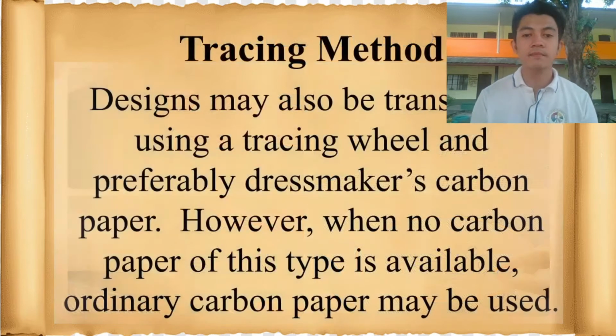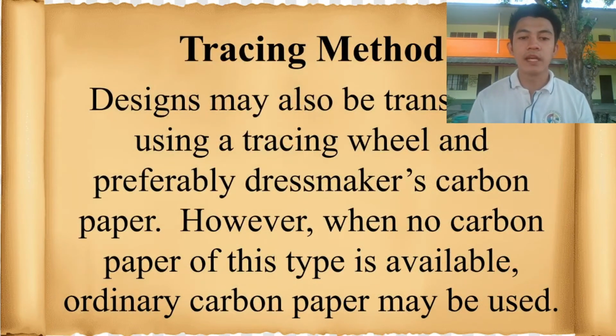Okay, tracing method. Designs may also be transferred using a tracing wheel and preferably dressmaker's carbon paper. However, when no carbon paper of this type is available, ordinary carbon paper may be used. Tracing wheel is a tool for transferring design, right? What about carbon paper? Carbon paper, it is used for tracing designs.